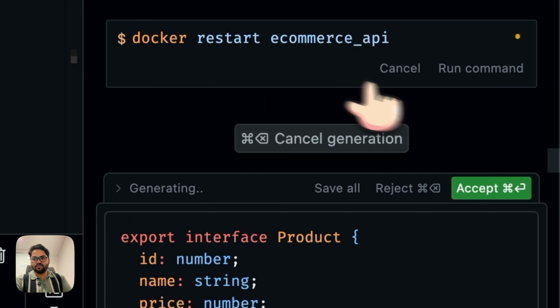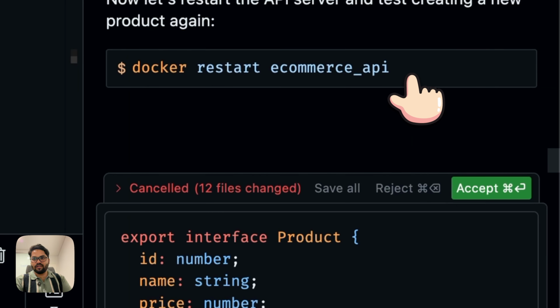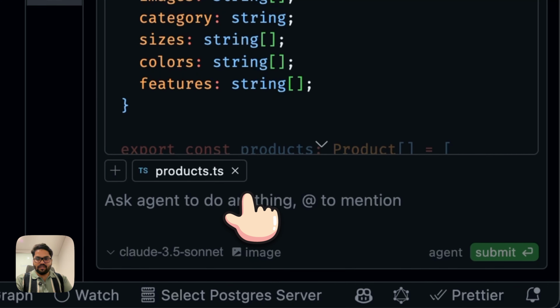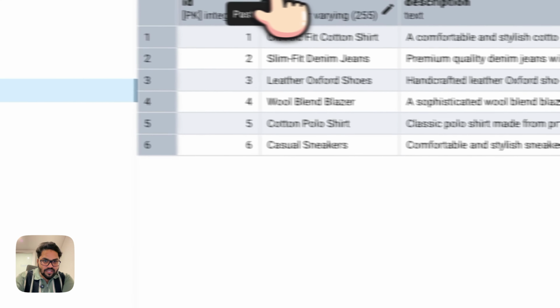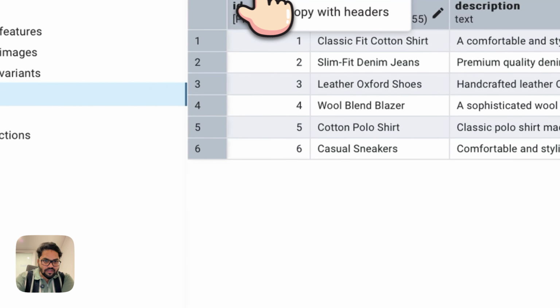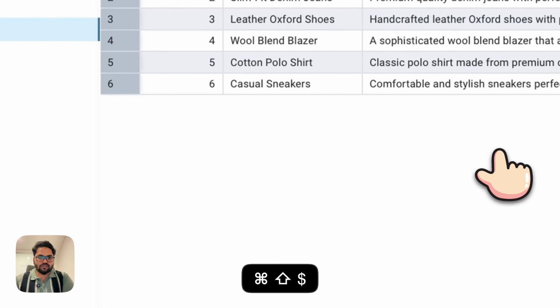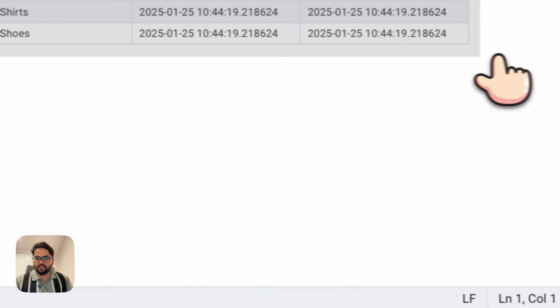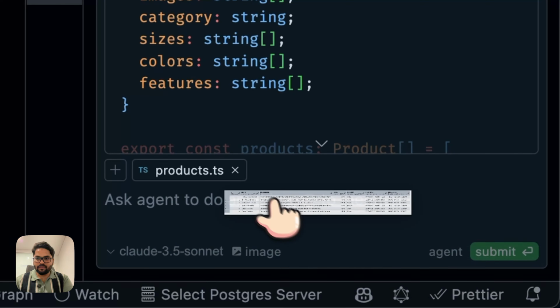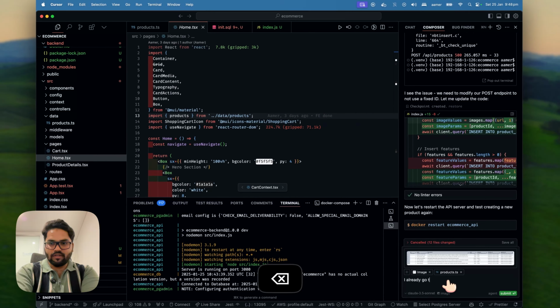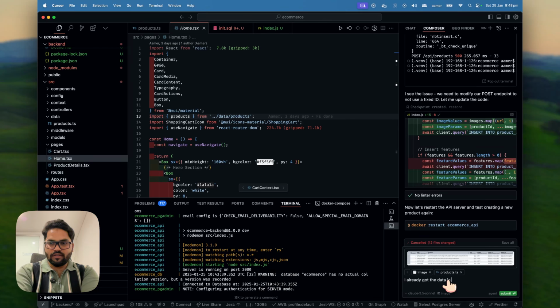Okay, those are still being generated, that's fine. I don't want to do that one, except this one. Okay, so I'm going to say, I already got that data. I'll just copy this and tell it that I already got the data in the database.